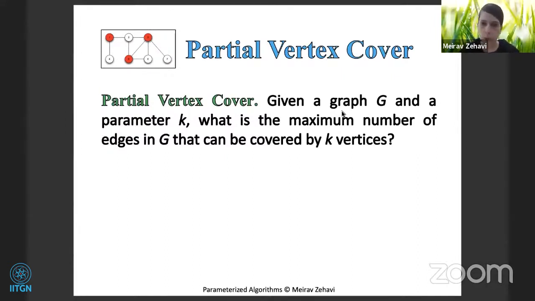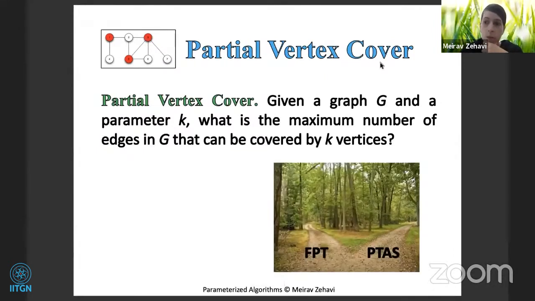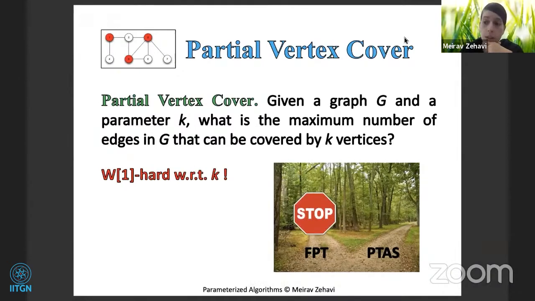What we will show here for the partial vertex cover is a parameterized approximation algorithm. Why do we care about a parameterized approximation algorithm for this problem? We could have tried to have just a parameterized algorithm, to solve this problem in FPT time. First of all, getting FPT running time is unlikely to be possible because this problem is W[1]-hard with respect to K. So if we just want a running time that is not polynomial, compensating on that is not sufficient. We cannot solve it in FPT time.